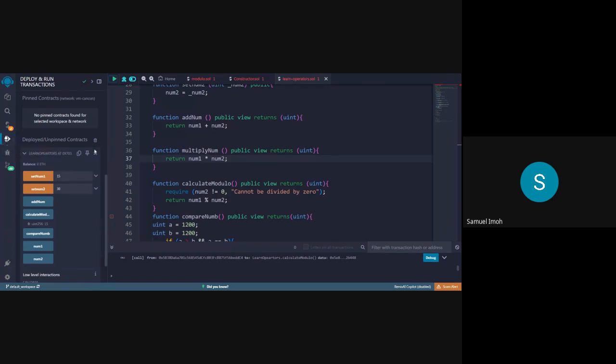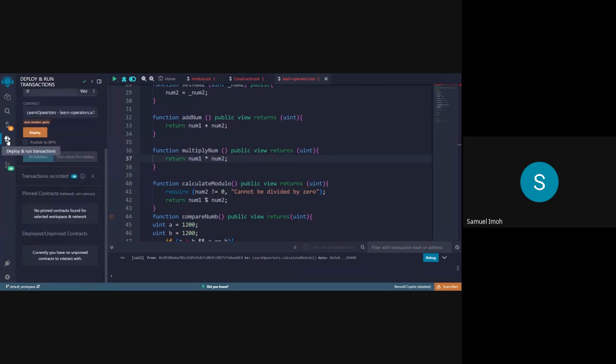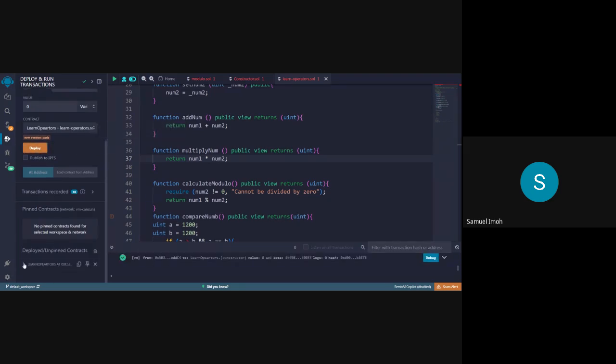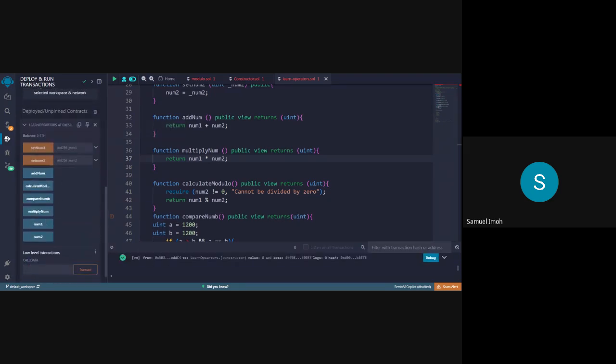And then if I deploy this contract, I will be able to multiply two numbers I'm going to be adding here. Let's say 20 times, okay, let me be reasonable, 50. So let me just store these and then multiply number. So 20 times 50 is giving me 1000.